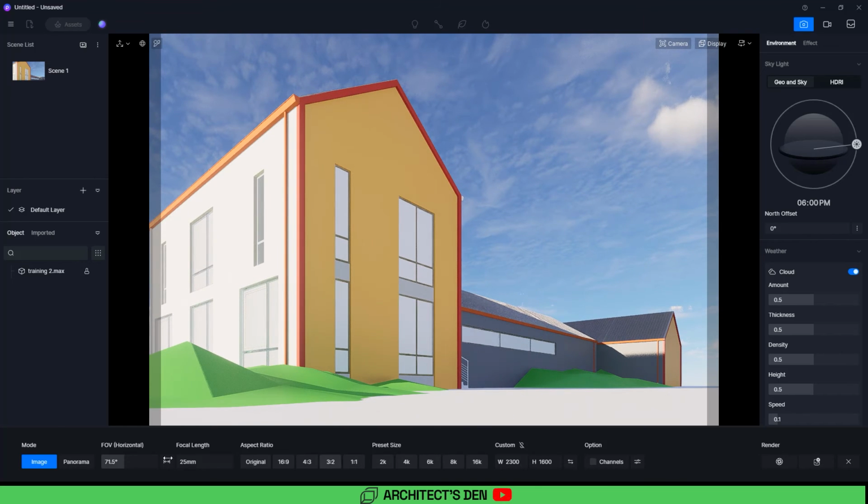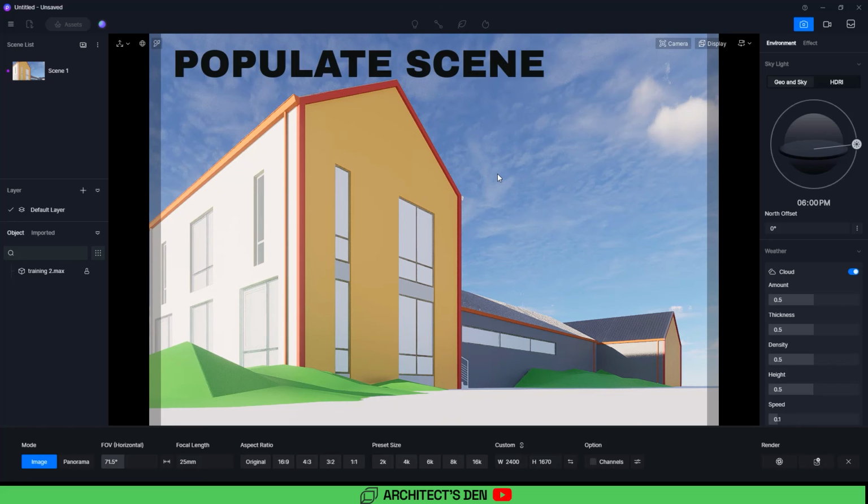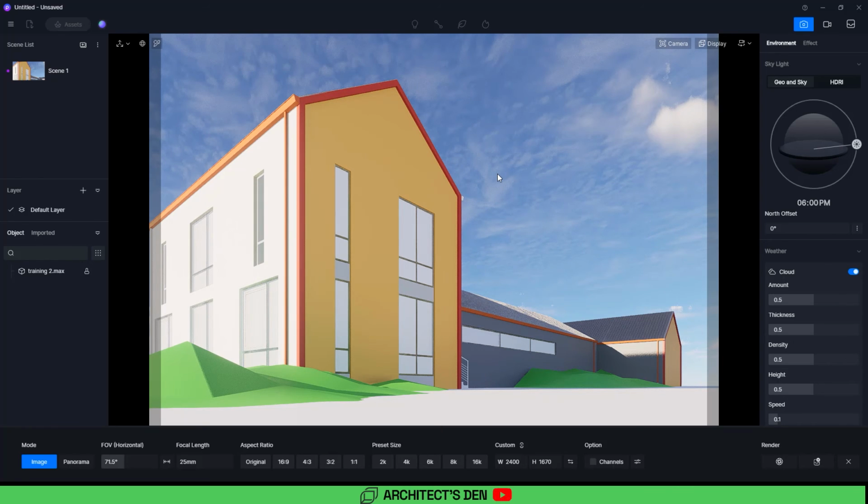So this is okay. I had to change this focal length to 25, adjust some of this height. Once I get a good combination, you can uncheck this so that whenever you adjust this, you still get the same size of image. So this is okay. I can refresh my scene here. Whenever you adjust your scene, to save it, you need to refresh. If you forget to refresh, it's going to affect you negatively. So the first part of composition is to set up your camera. And the second part of the composition is to populate your scene in such a way that the elements within your scene look realistic and very rich and interesting.